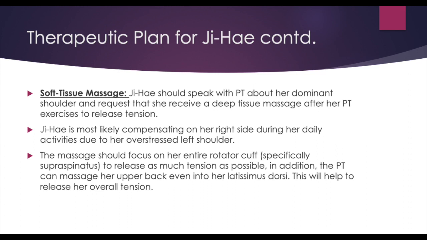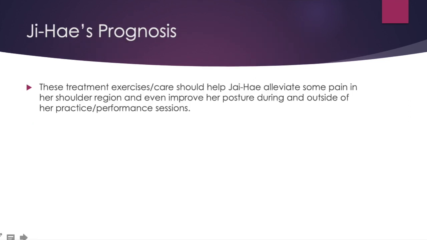The massage should focus on the muscles of her rotator cuff, specifically the supraspinatus, to release as much tension as possible. It would also be helpful if the PT were able to massage her upper back or even her latissimus dorsi. This will help to release her overall tension. And her prognosis looks good. These treatments and exercises should help her alleviate some pain in her shoulder region and even improve her posture during and outside of her practice performance sessions.